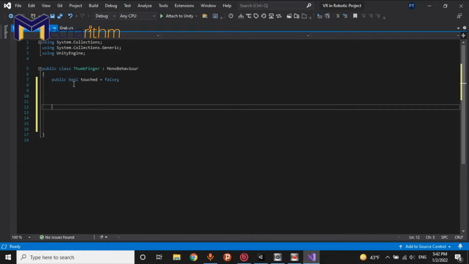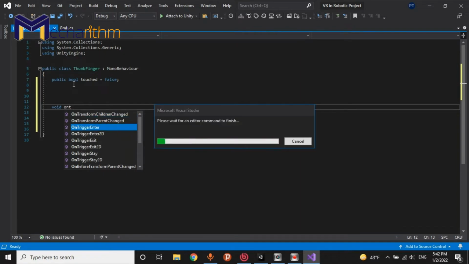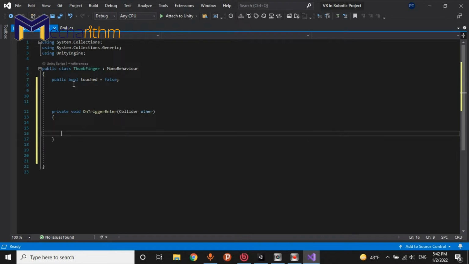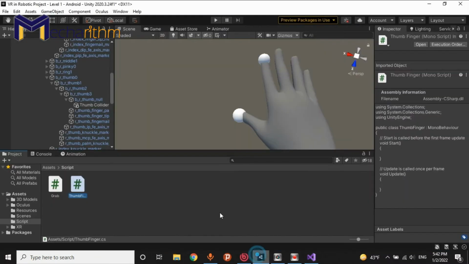Perfect. And we will say void OnTriggerEnter. If other.transform.name equals the name of that collider for index.